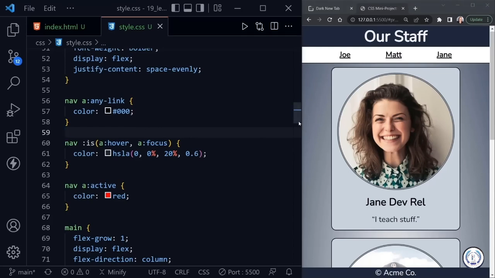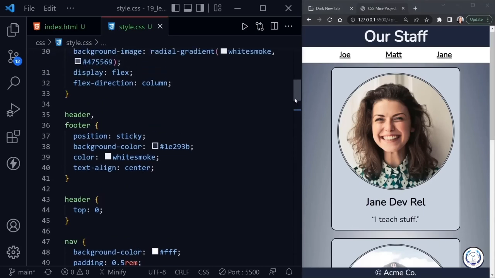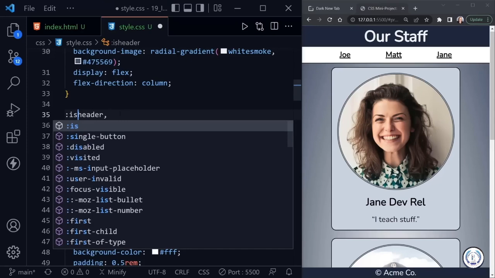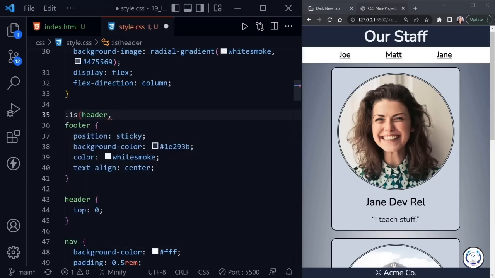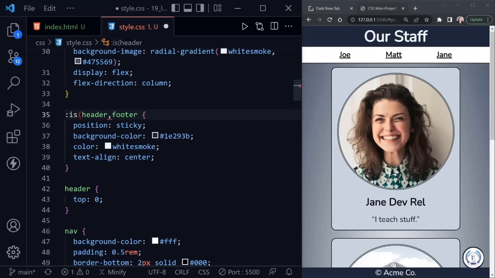Now just for an example, I'm going to scroll up where we have our header and footer right here, and we're choosing both of those in a list of elements essentially to apply the same styles. Now I will not make this code drier by applying this, but I just want to show the example. We could use is here and then list these elements inside, and there's really no reason to do it other than this example right now, but I do want to show the difference. So I'm going to go ahead and save.